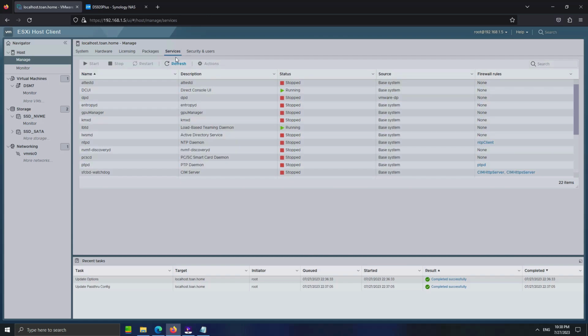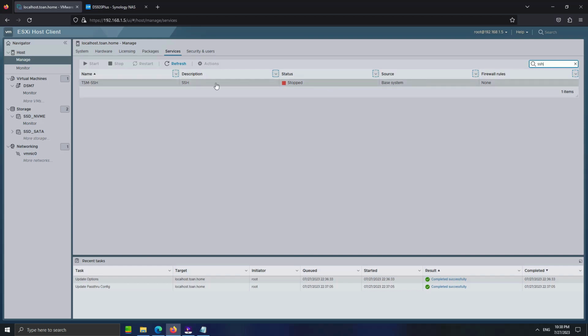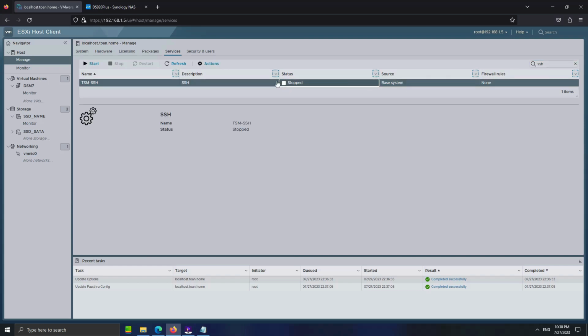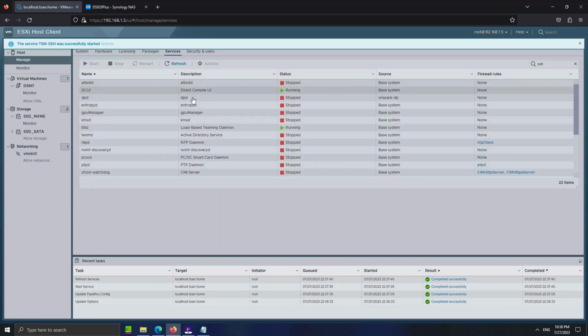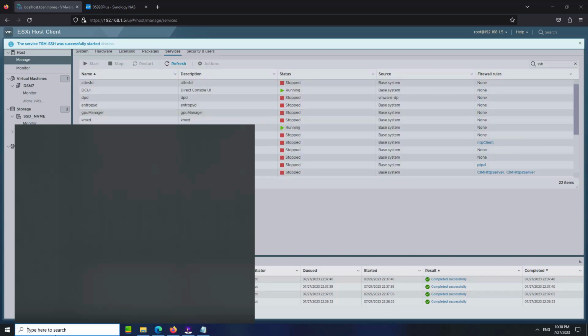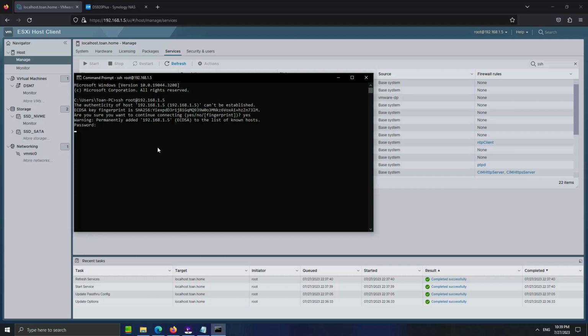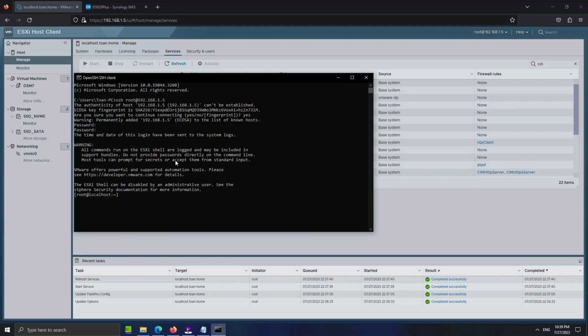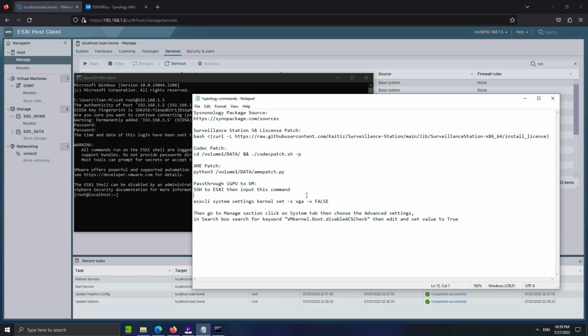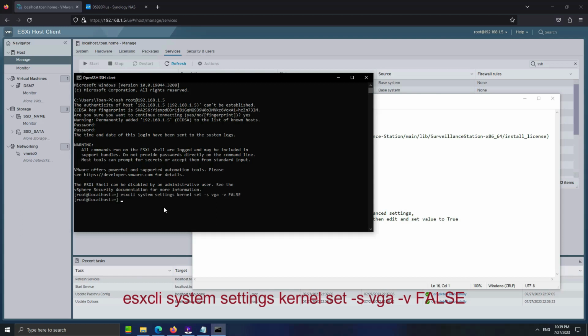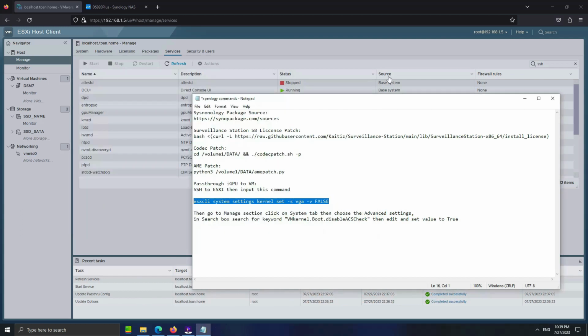After we successfully pass through our GPU, we click the Services tab and search for SSH service. Change the value of the SSH service from stopped to running. Open the command line program and SSH to our ESXi with user root, then copy the command in my Xpenology command file to execute. All my commands and files will be in my description. This command will force ESXi to stop using our GPU, so our computer no longer outputs a signal to the screen when ESXi is working.